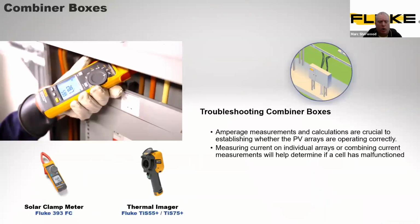Then we move into combiner boxes. Again, using the solar clamp that we have there, the 393, looking at amperage measurements, which are crucial. As it says, they're a quick check to establish whether the PV arrays are operating correctly, and it allows you to test individual arrays as well as looking at the overall status.